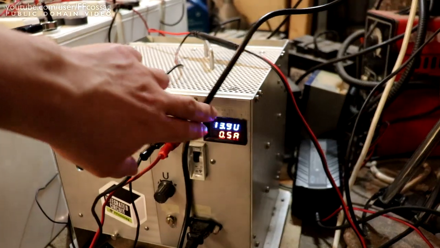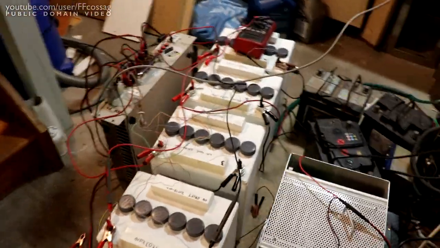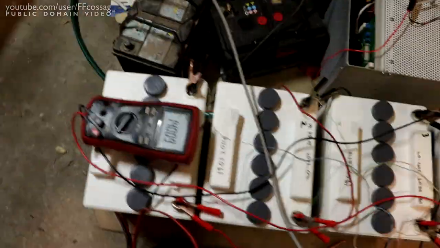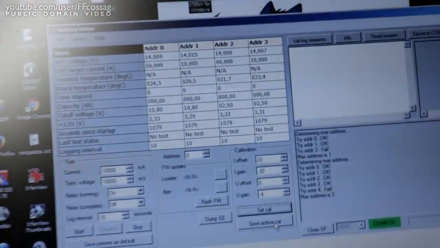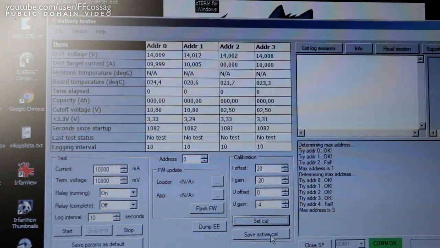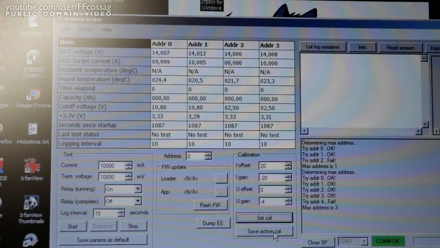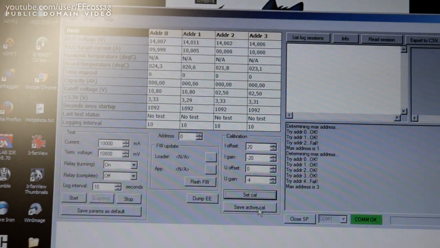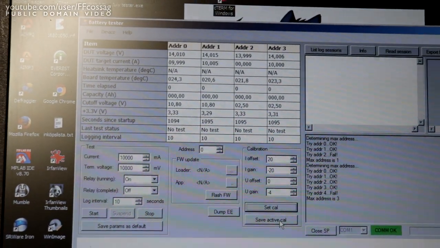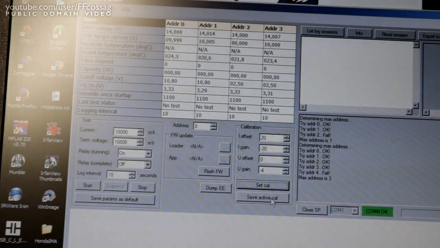And now they're sitting at about 14 volts at half an amp, which is really an okay float current for these. I don't mind that at all. So I'm quite confident they're fully charged now. So I'm just going to set up Big Bertha here on the management PC, make sure all the channels are set up for 12 volt testing. God knows what I've been running on this thing. And then we're just going to be sitting around and seeing what the results are. I think I actually have tested these guys before, years ago, when I was on that site. So we might dig up the data for that and see how they've aged, if I still have it.